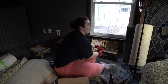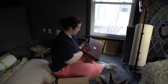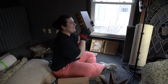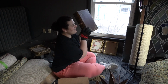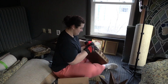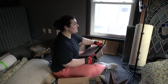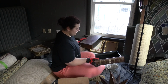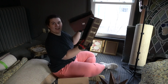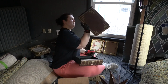I don't know about antique. I heard recently that vintage was 20. I got this big hollow book. Look, Ma. It's like a hollow book. Oh wait, it comes up at the top. Oh, it's like a drawer. It's a drawer. That's pretty neat. It looks like a book on this side. Look.